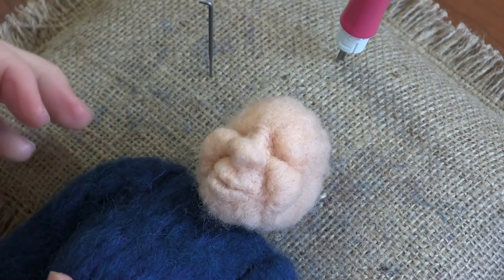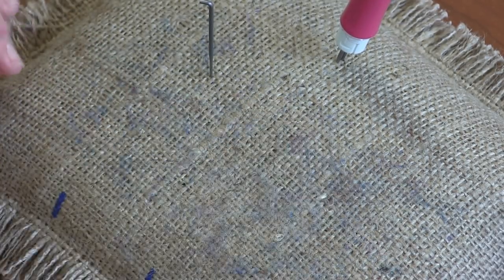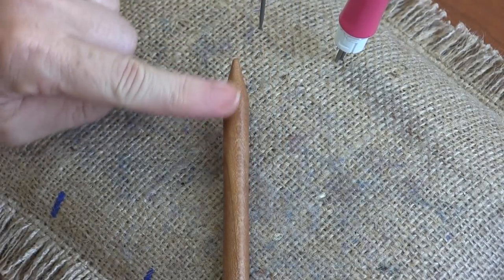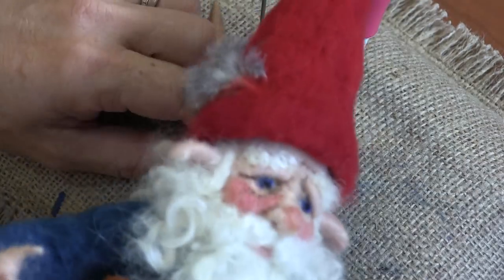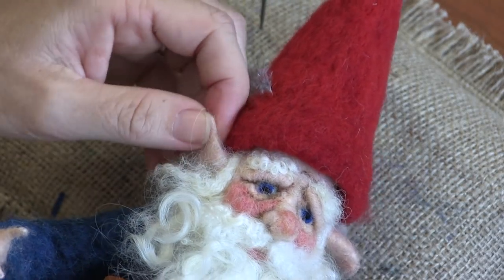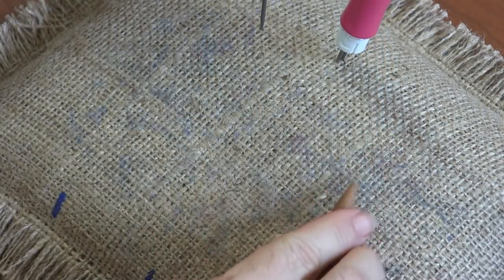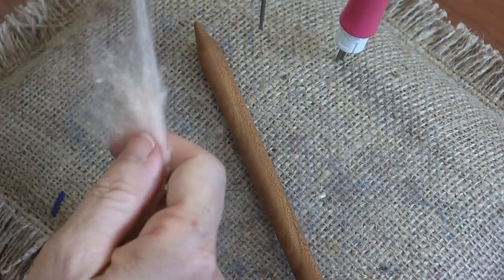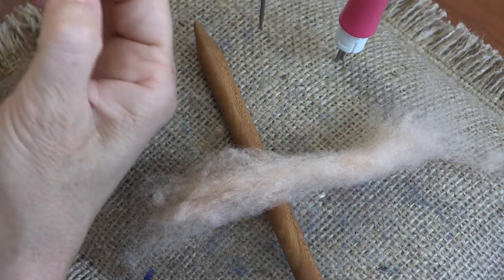To make ears, we can wrap the Zuli tool, and you can either make pointy ears on the end, which is what this guy has, or you can make a round ear, and I'll show you both. It's about the same amount of wool that you used for the chin and the cheeks.